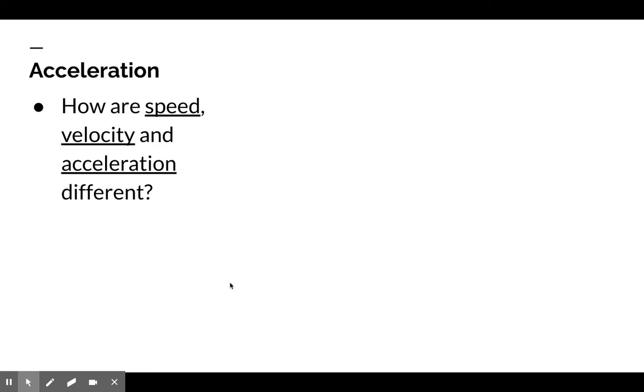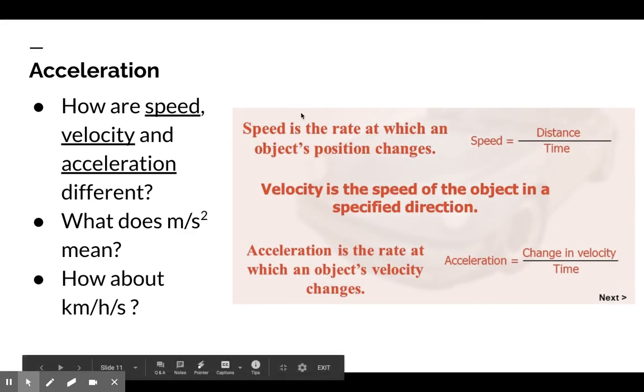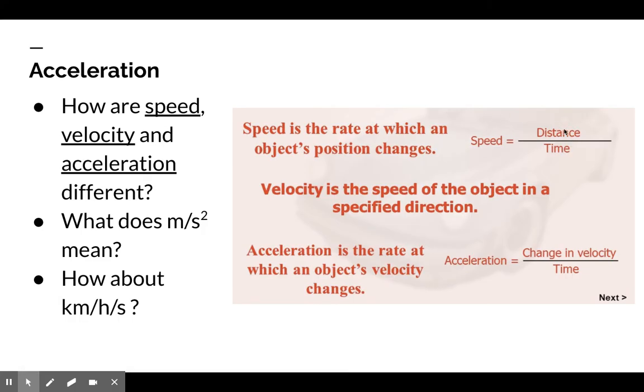How are speed velocity and acceleration different? And what does meters per second squared mean? Speed is distance divided by time. How far did it go and how long did it take to go that far? That's speed. Velocity simply means we're specifying the direction. We use these oftentimes, especially in eighth grade, almost interchangeably since we aren't really focusing on direction much in this class. How's that different from acceleration? Acceleration wants us to look at the change in velocity over time. How does the velocity change over time? This is when a vehicle or object is speeding up or slowing down.